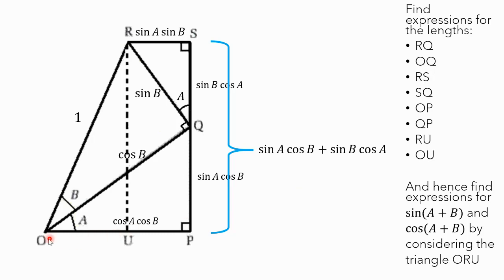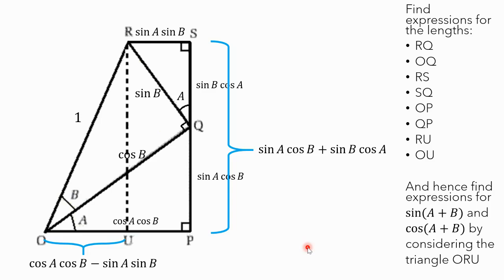Okay. OU. Now, OU is a chunk of the much bigger line OP, which we already have. We know that OP is cos A cos B, but that's got that little extra bit here from U to P that we don't want. But good news is, at the top of the rectangle, we already know the length of that little length there, sine A sine B, so therefore OU is just going to simply be this entire length, take away this length we don't want here, so that's therefore cos A cos B minus sine A sine B.